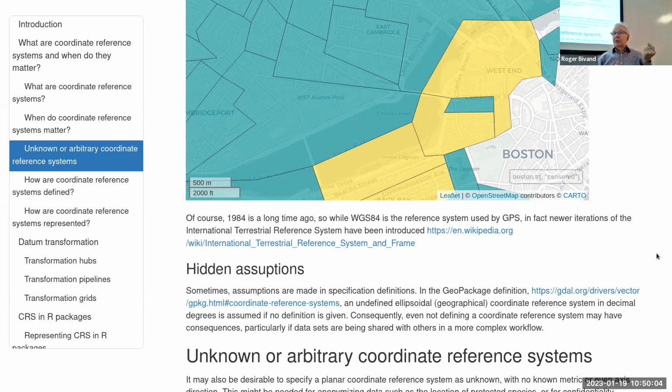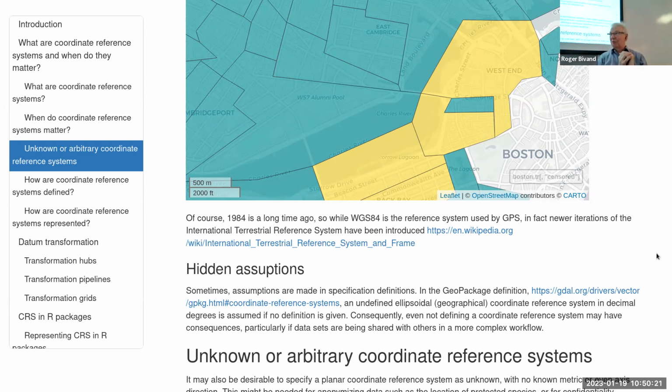The initial shapefile definition said that the PRJ file, the projection file, was optional. And in today's world, that's not optional.